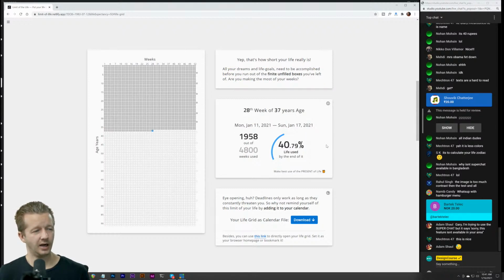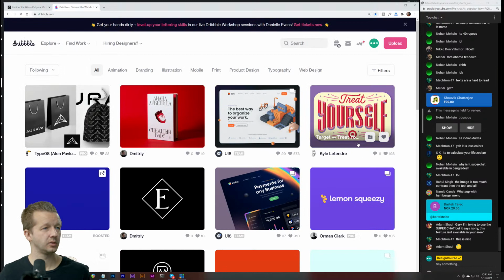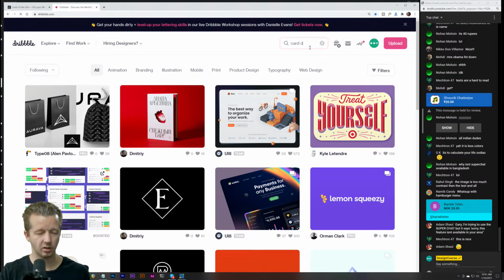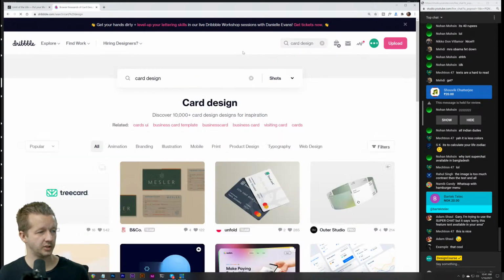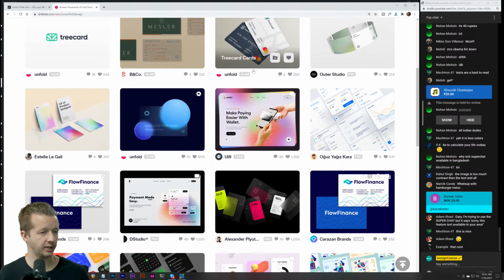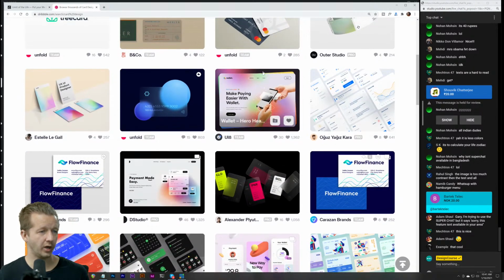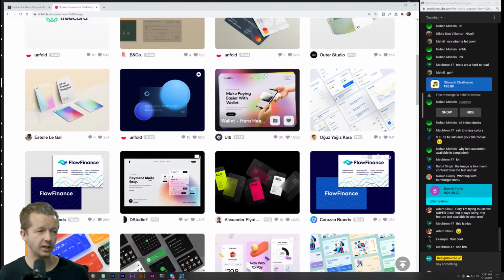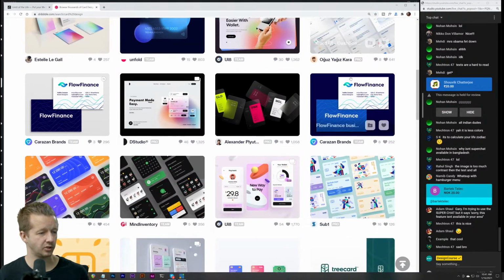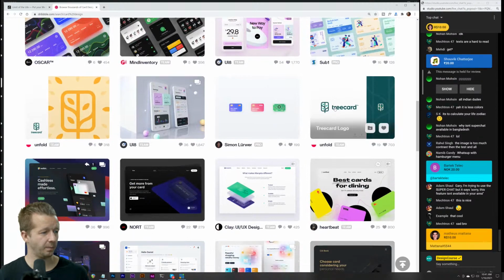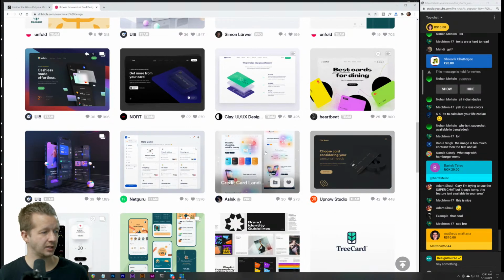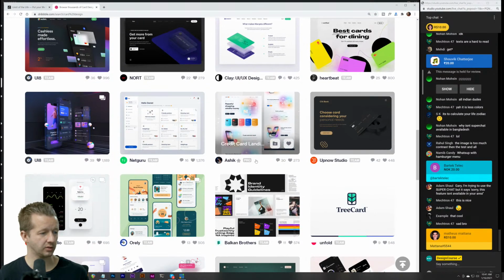And I think if you really go to Dribbble and go to card design, let me see if I can find an example, because some people are quite good at taking a lot of content but separating it out visually and really establishing a good visual hierarchy with a lot of content that's involved in cards.